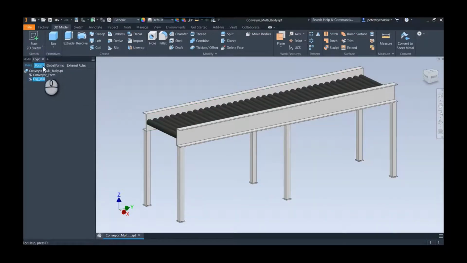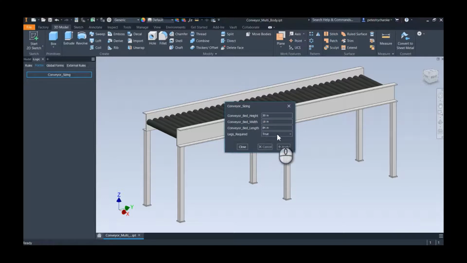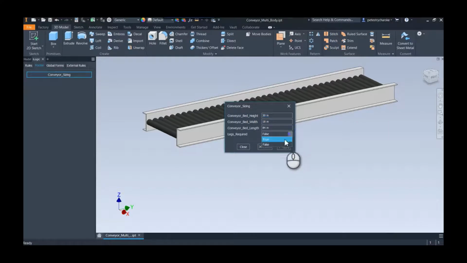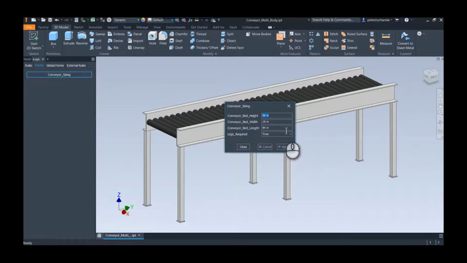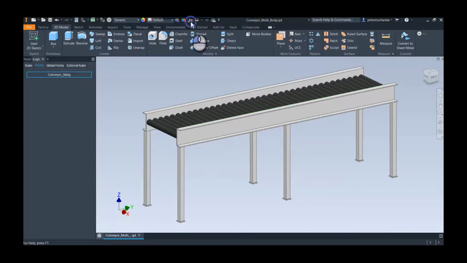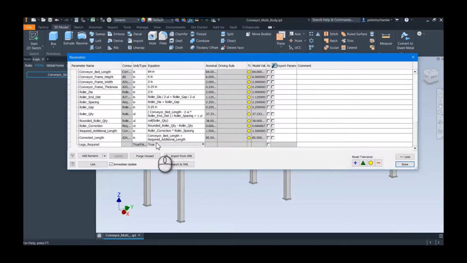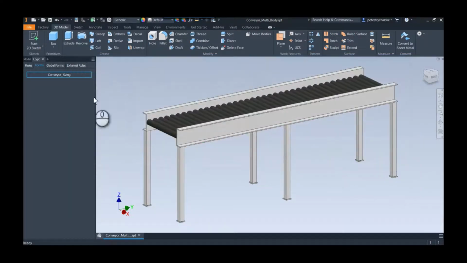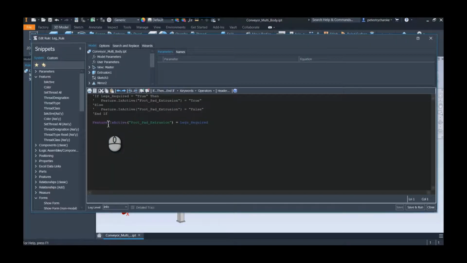So I'm going to use the awesome form I made in my last video, and here's my true false. Apply it, and it works like a charm. So it's a perfect substitute, and the reason this works is because in my parameter table, I made that parameter a true false parameter. So basically all you're doing is saving yourself some lines of code. It's way more efficient to just set your condition equal to the true false parameter versus having to write out the if then and if else if, all sorts of logic that would go in there. So I thought that was a really cool tip and that would save a little bit of code.